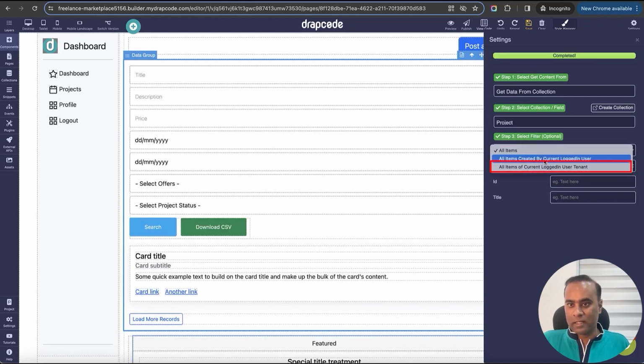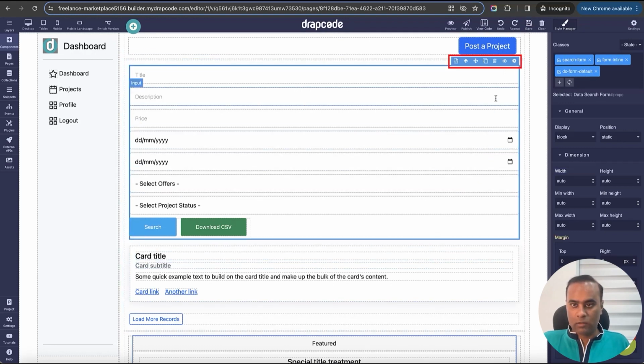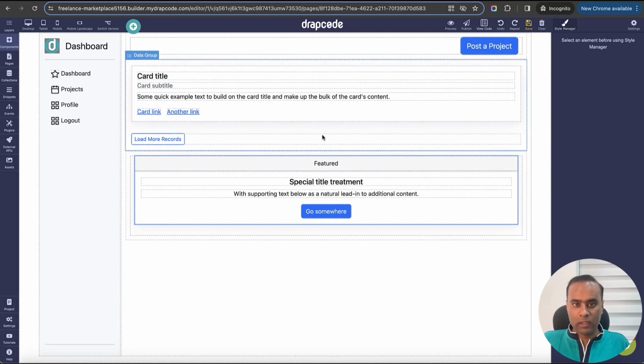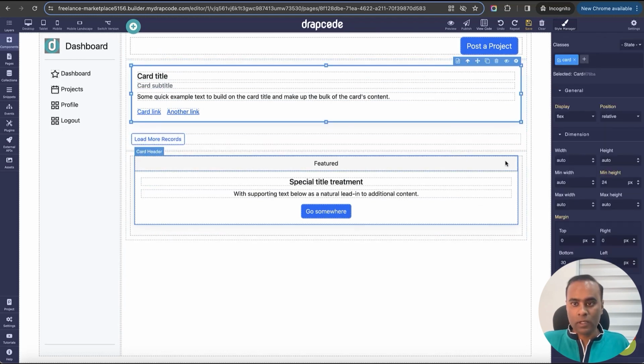Which filter? I'll say all items created by current login user. We don't need it. All items of current tenant, right? Basically, current client. So this is the default card. So I don't need a filter. For now, I'll remove it. This is the default card. So I remove the default card and I'll put the card which I have created, right?